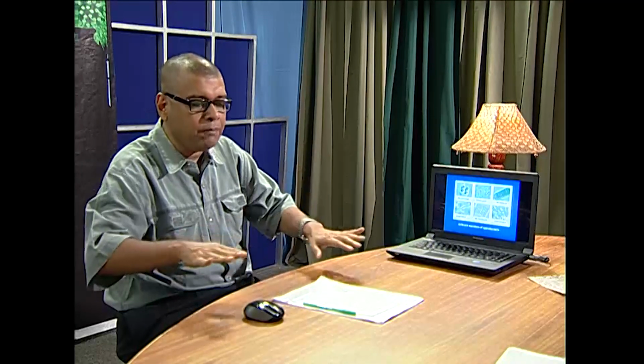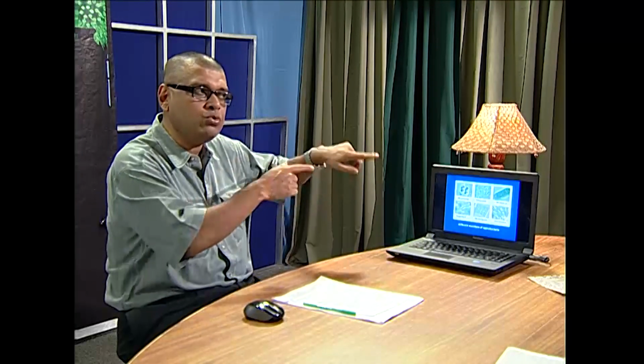Most of them grow as free living nitrogen fixers, but some of them like Anabaena grow in association with a particular water fern which is Azolla, and this Azolla is actually growing on a paddy field and supplying nitrogen to the paddy plant. At the same time, they may also grow in the rhizosphere of the cycas plant, and that also produces nitrogen for this cycas plant.